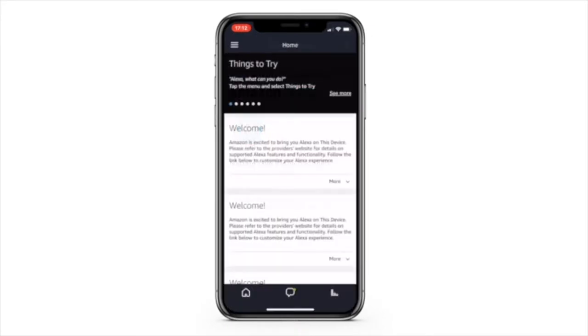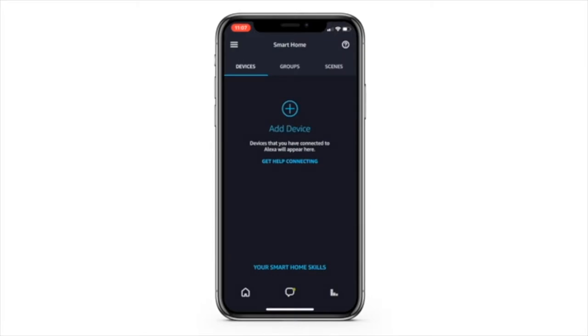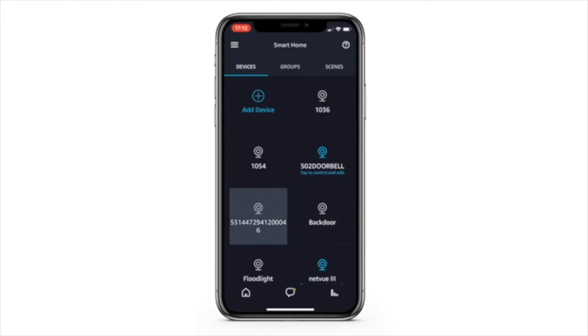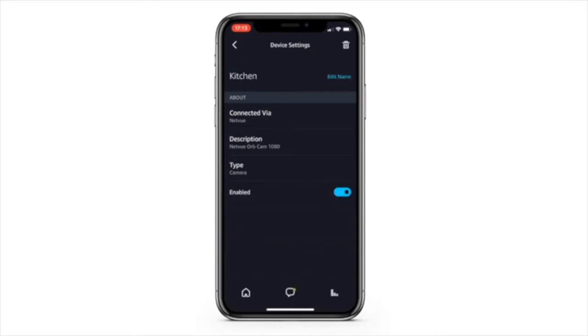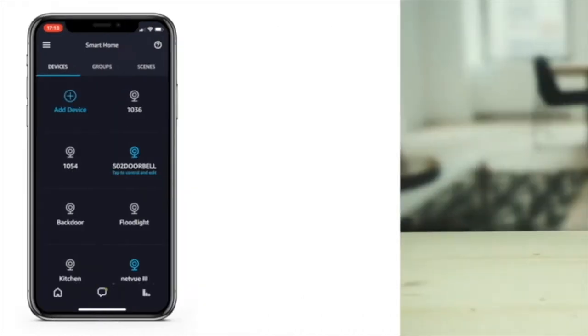Ask Alexa to discover your device. Say, "Discover my devices." Or select Add device in the Smart Home section of the Alexa app. You can also rename your device to your choosing in order to differentiate your various NETVUE products. After connecting your NETVUE device to your Echo Show, you can use the compatible features through Amazon custom skills like asking the Alexa to show your device's live view.